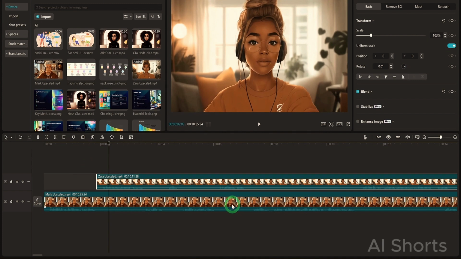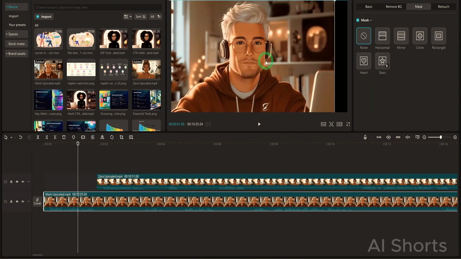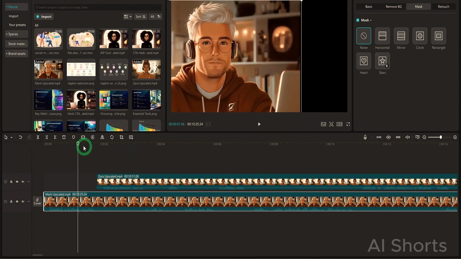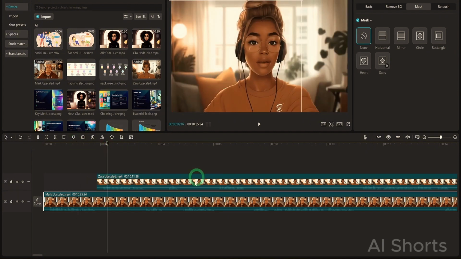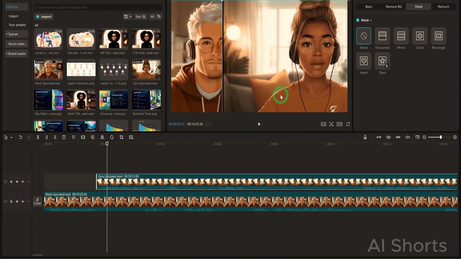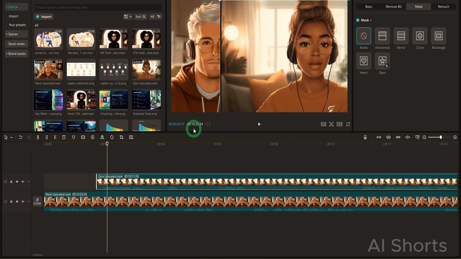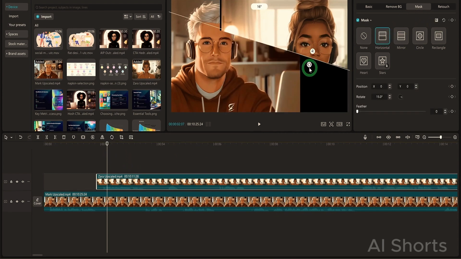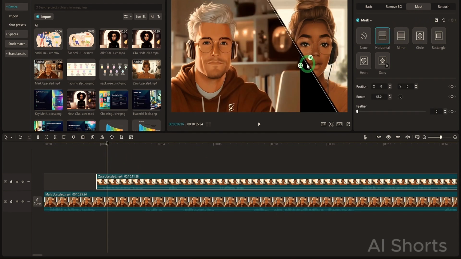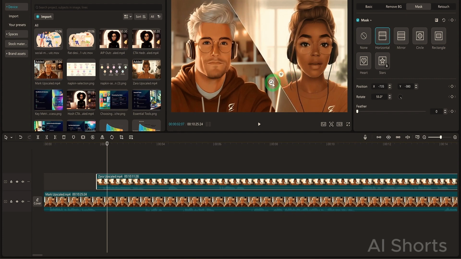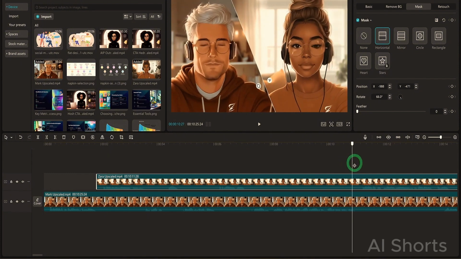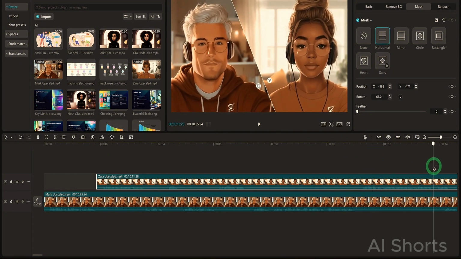Now, if you notice in the podcast, I placed Mark and Zara side by side. We're going to click and move Mark to the side. We'll move back to the side. And then for Zara, we click on Zara and move Zara to this side, and then click on horizontal, and then we go ahead and switch this, and then you try to move it around till you get the direction that you want. I like this. As you can see, when I scrub to it, you could see both of them speaking at the same time. Different side by side.